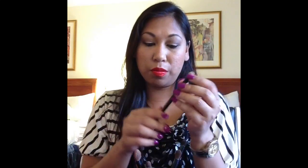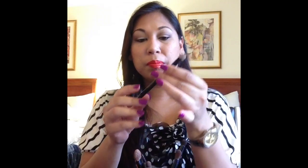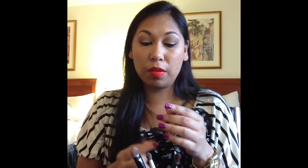Eye brushes, let's go with eyeshadow. Eyeshadow, I have one. This is my MAC from the Hello Kitty collection, the 239. Yeah, so I love this brush and how it packs on color. It's amazing. So next is this e.l.f. contour brush. I love having this brush. You can pack on color on your lid with it, but it's also amazing for just the outer V and crease area, so I love it for that.